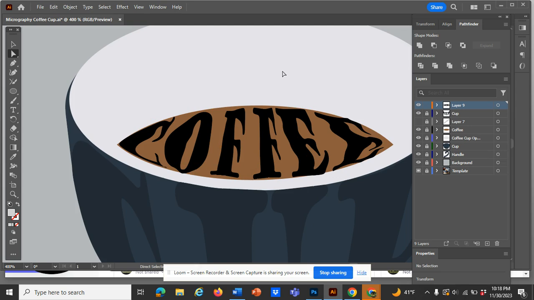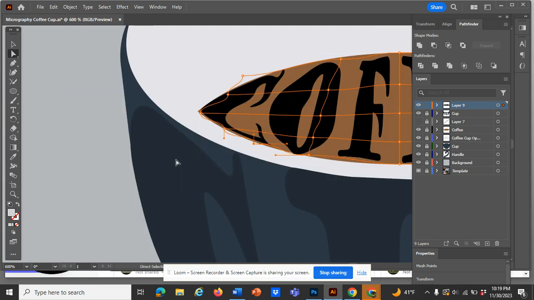It being all wavy, I mean, it is a liquid surface. So maybe I won't try to fix this so much. Maybe it's better this way.